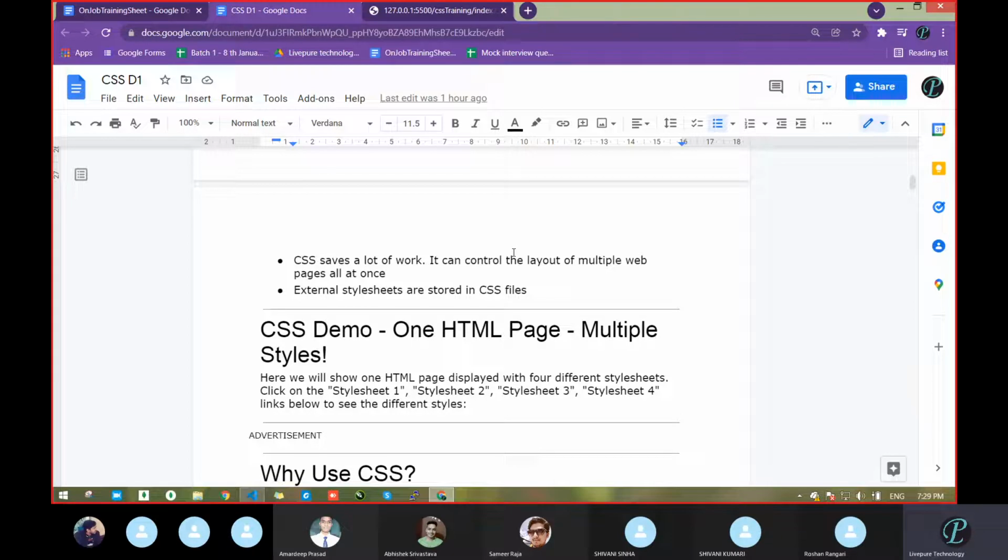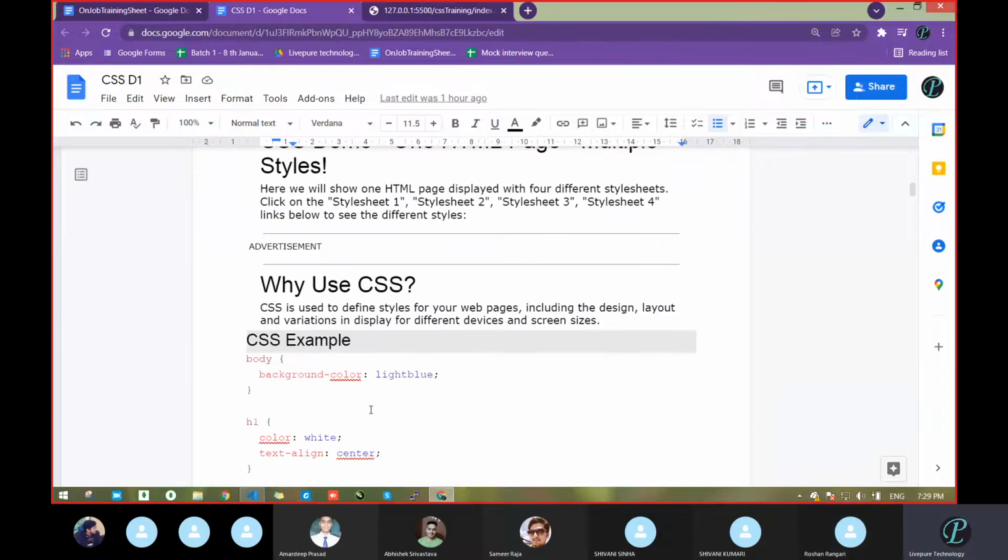Suppose everybody has made their resume, but the resume looks black and white. Nobody will like that. But if you make something with styling, then everybody will like it. But the content is the same, whether you wrote it without any style, painting or extra design, or with design. So for that purpose we are using CSS. With the help of CSS we will add some additional things to make it attractive.